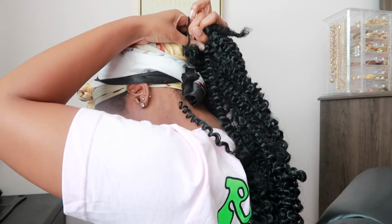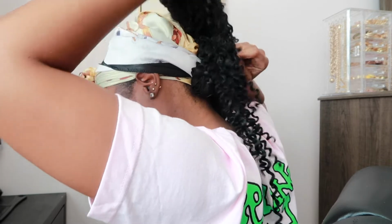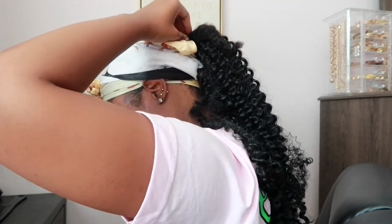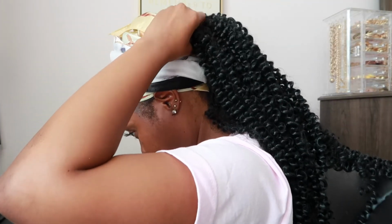And this gives like a gradient effect, which is what a ponytail is, where it's thicker at the base, and as you go down towards the end it gets thinner. That's the same effect that you get once you do the feeding method, and that's essentially what I'm going for, hence why I'm doing it like this. I hope I'm explaining it right, guys, but if I'm not, please just look at what I'm doing and that should help.